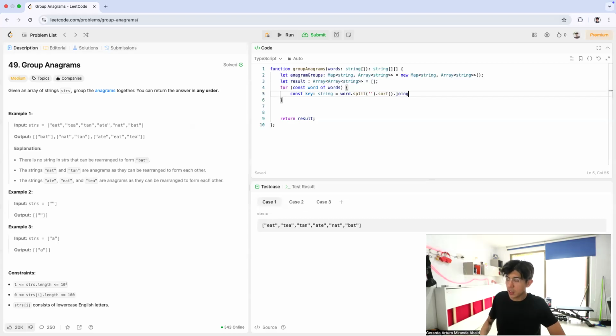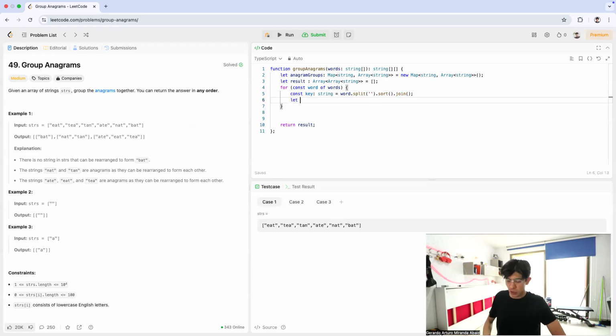Okay, so now what I'm doing here is I'm doing first the split of my word. I will have characters, only characters at this point. Then I will sort my characters, and then I will make that array of strings again into a string. Okay, so that is going to be my key.